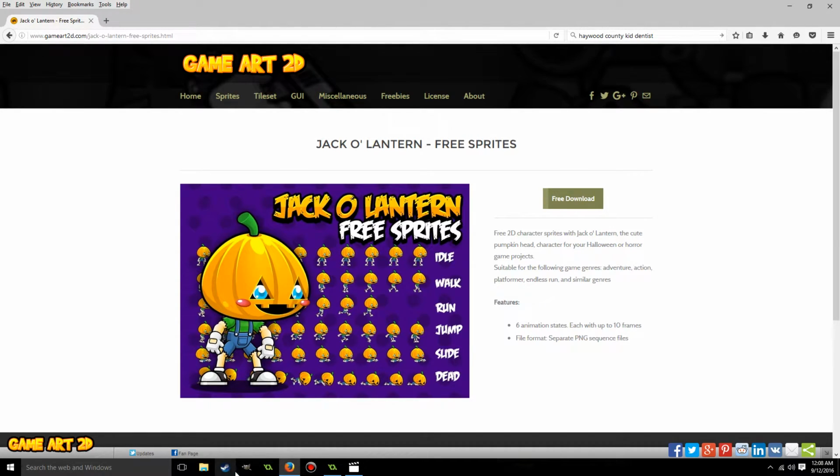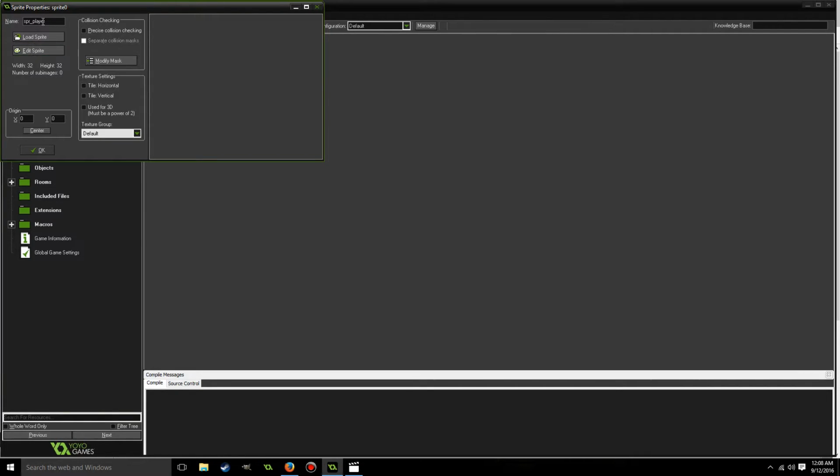Okay, we could make them point to the left, but that's for later on. So we will go SPR player underscore idle and then underscore right. That way, if I have to look it up again, I'll know that is the player idle looking right.